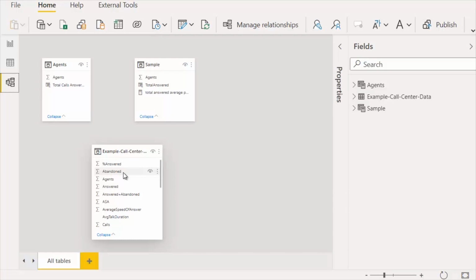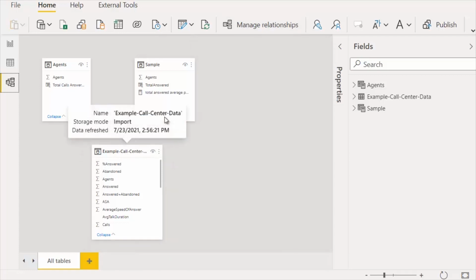Now, let's explore the interface of the data model in Power BI. One of the greatest features here is manage relationships. These relationships exist between two tables, or the number of tables you have loaded in Microsoft Power BI.